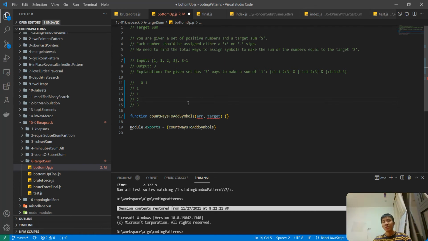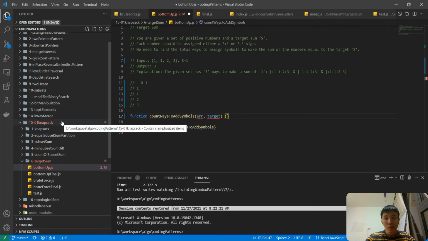But let's see if we can simplify this problem into one similar to problems that we've already solved.